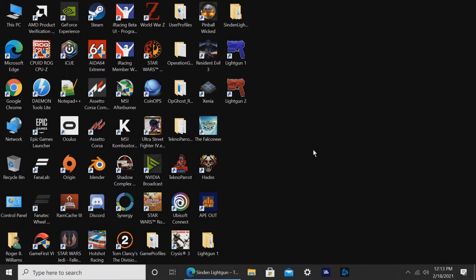All right, now we're on to the PC, and I'm going to show you a walkthrough of setting up the software for the Sinden light gun. I was messing around with this for the past 2 days. As you can see here, I have two icons for gun one and gun two, the blue and the red, and two folders. And let me just go through and explain the rest in a second.